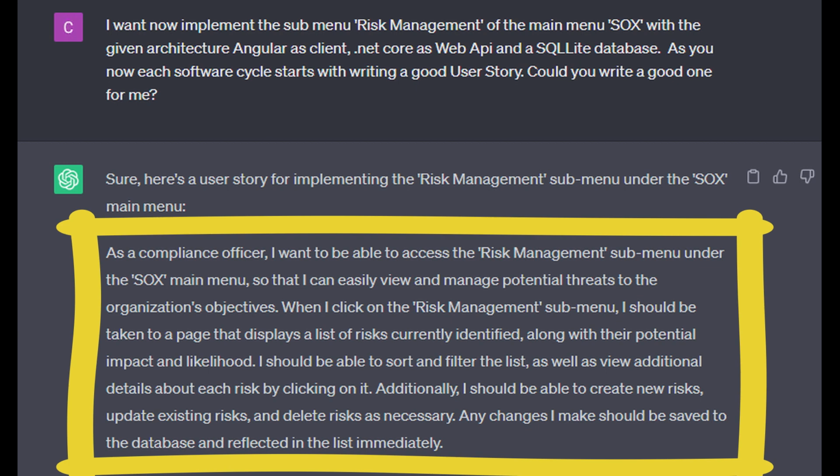When I click on the Risk Management submenu, I should be taken to a page that displays a list of risks currently identified, along with their potential impact and likelihood. I should be able to sort and filter the list, as well as view additional details about each risk by clicking on it. Additionally, I should be able to create new risks, update existing risks, and delete risks as necessary. Any changes I make should be saved to the database and reflected in the list immediately.